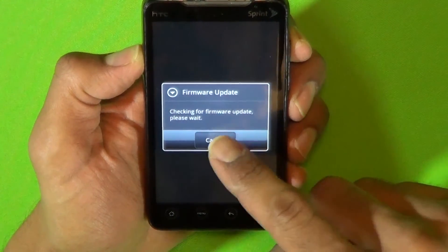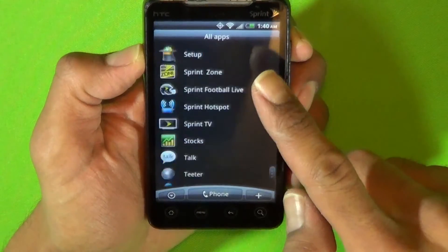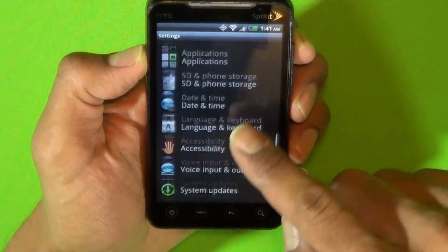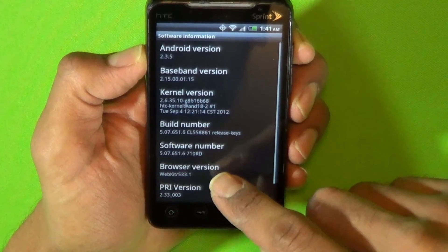However, these updates are becoming less and less significant. Google is rolling out as many new features as possible and these updates are mostly Play Store apps. The reality is Android updates have become less and less critical — if you have a device with Android 4.1 or 4.2, you have a very modern Android experience with most of the latest features. You can still use all the latest apps because Google has given you the latest APIs. This is Google's plan to battle Android's fragmentation problem for both developers and users. Developers get access to the same APIs across all Android devices while users get access to features and new apps quicker. So far, it seems to be working.